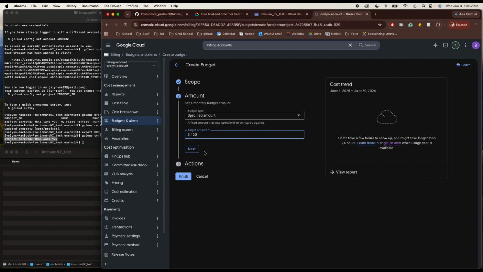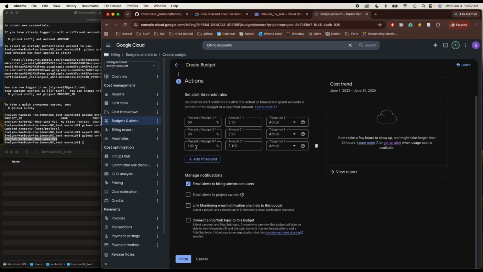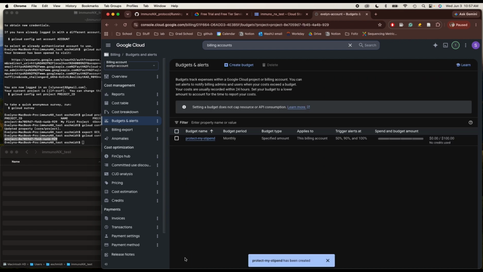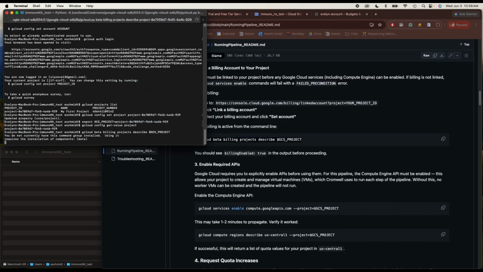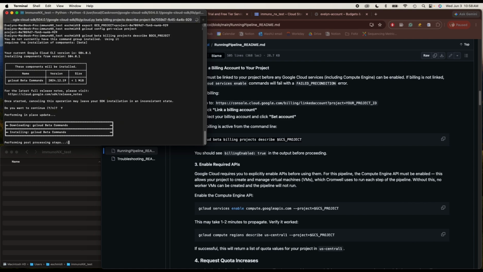It should only take around $50 to run and store all of the information and all of the pipeline processes. So $100 should be plenty. Okay, now we have a budget. Let's see if billing and label enabled is true. You have to install this beta command.